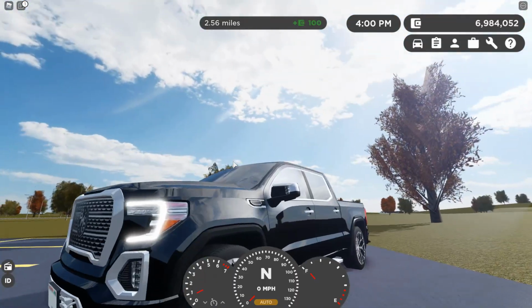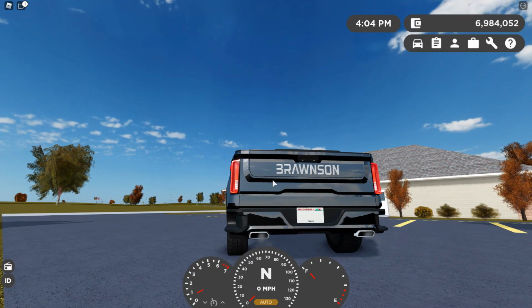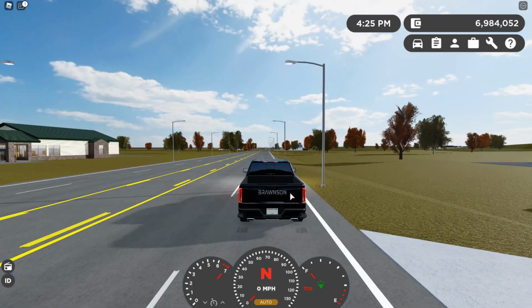It's got some daytime running lights up front. Then when you turn on the headlights, the ring around the taillights lights up. Here's a 0 to 100 braking test.